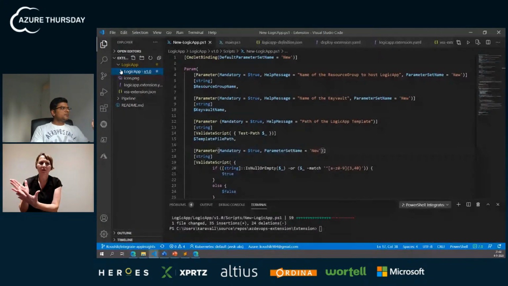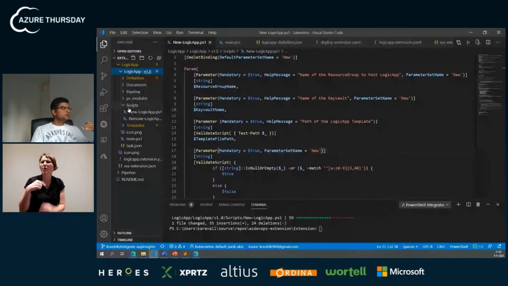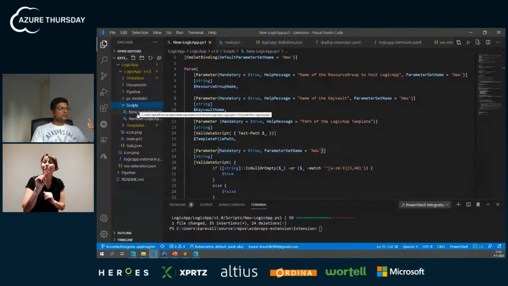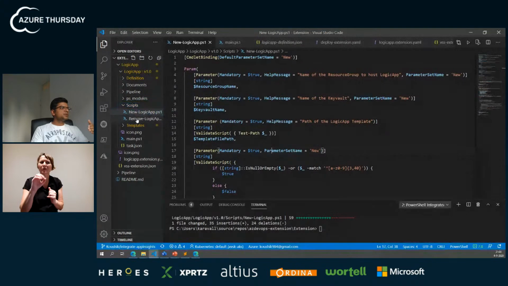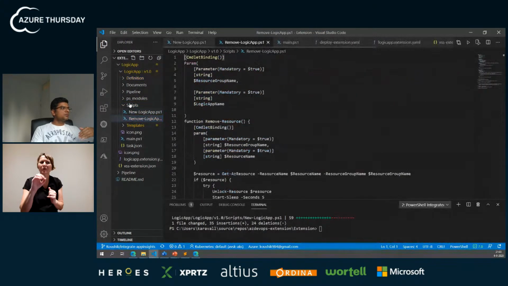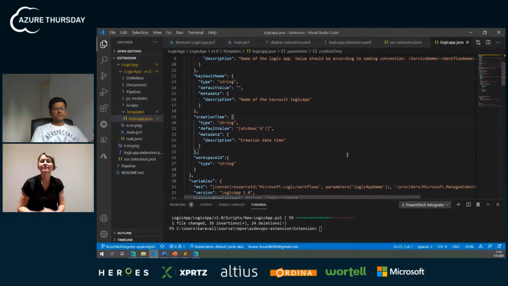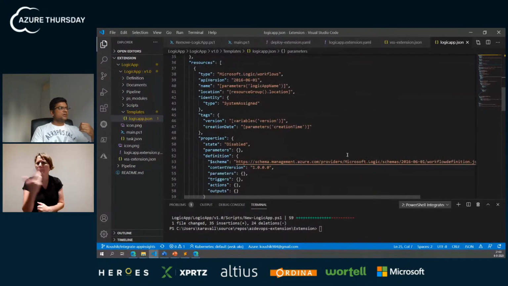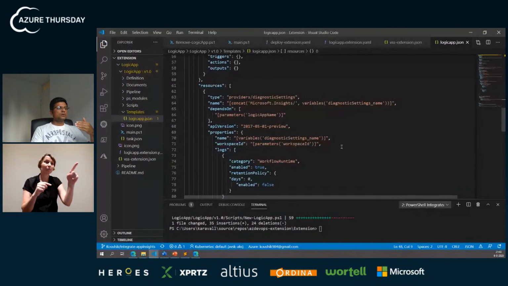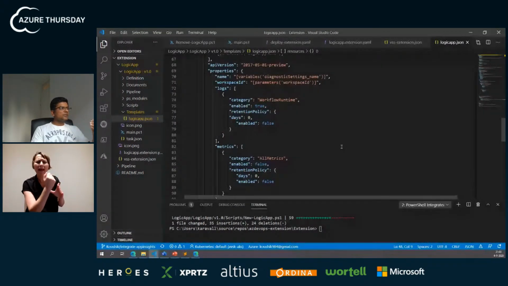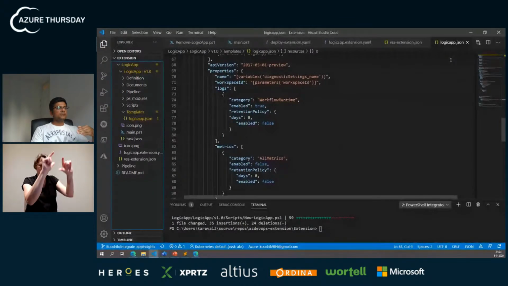And I say, okay, for version v.0, I'm going to have scripts which do a creation of a Logic App, which do a removal of a Logic App. Along with it, I'm going to have ARM templates, which do a lot of actions meeting certain guidelines within a business. So if you want to lock it, monitor it, or have it linked to something else, all that complexity is handled in the backend.